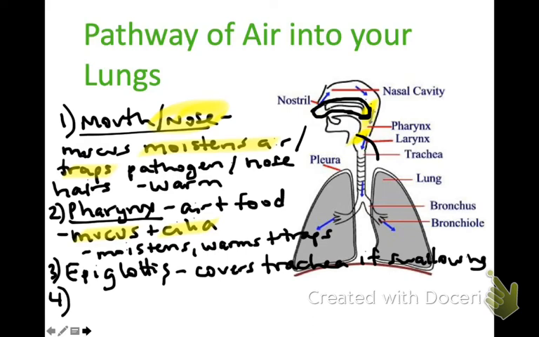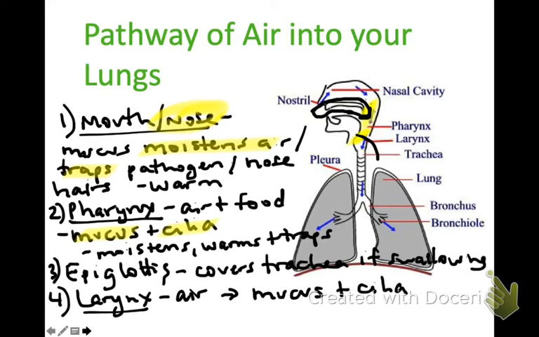The next part is going to be the larynx. The larynx also is the pathway into the trachea. So this is going to be air only, or should be air only. If food or drinks, liquids, go this way, that's when you're going to choke. So you're going to feel that urge to cough to get it up. The air is going to move through here, and there's going to be mucus and cilia. And remember, mucus and cilia, every time, they're going to moisten, warm, and trap. So I'm not going to write it every time, but we're going to assume that every time we see mucus, it's moistening and warming. And every time we see cilia, it's trapping the bad guys.